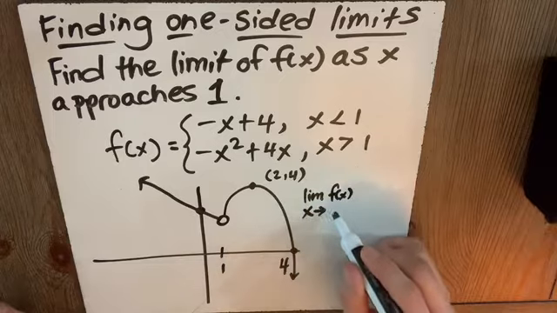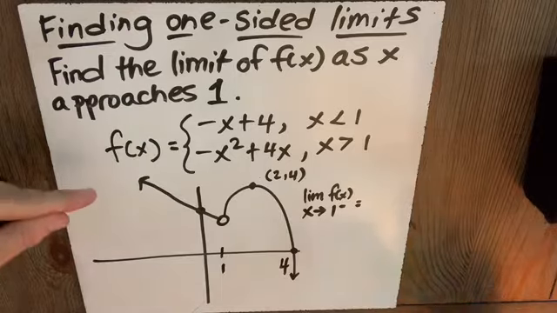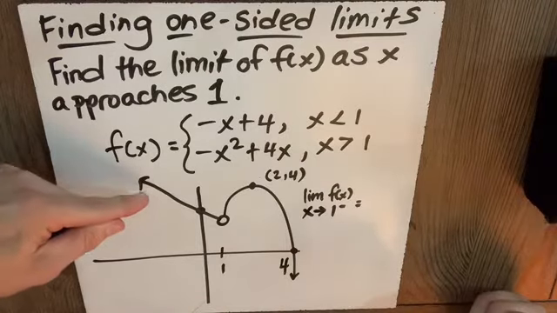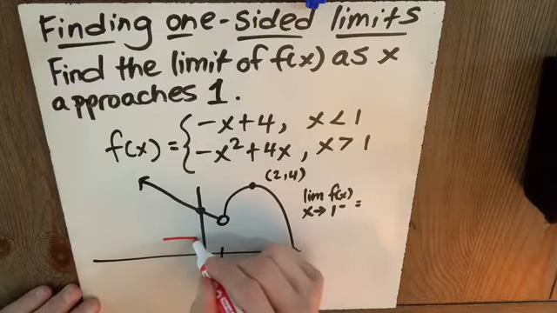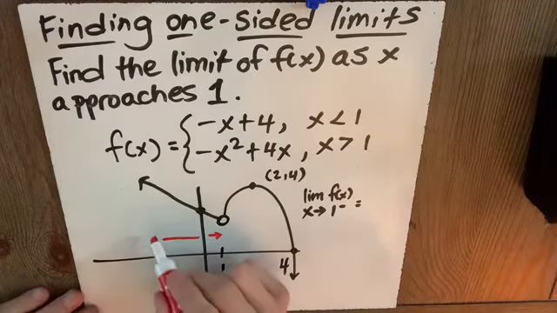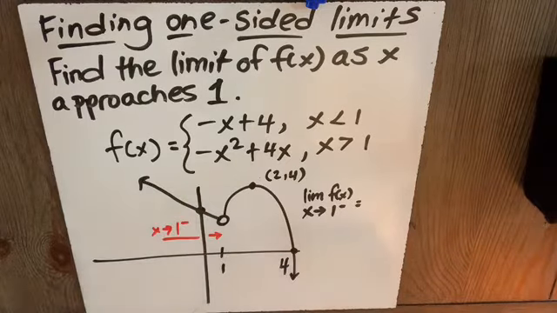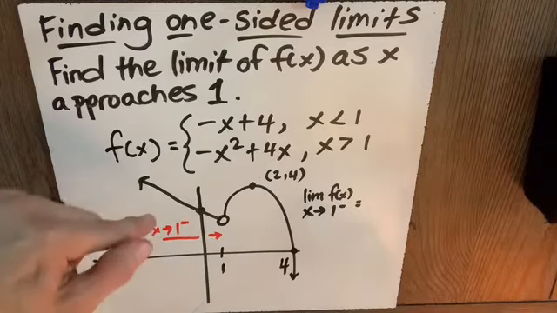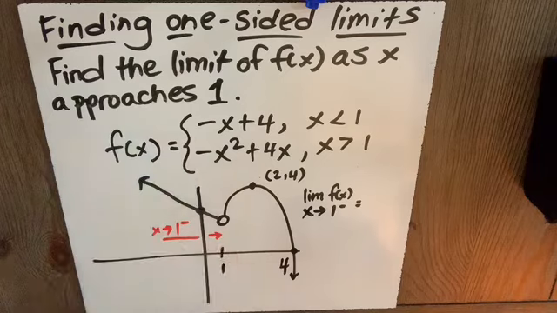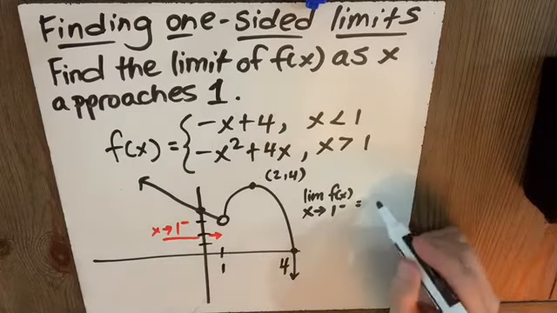Now, what I'm going to do is look at the limit of f of x as x approaches 1 from the left. I'm going to find the one-sided limit. Look what's happening to y as we squeeze in. I'll do it in a different color. As we squeeze in on x equals 1, this is x approaching 1 from the left. Positive 1, a little bit less. So we're squeezing in this way. Y is heading towards a 1, a 2, a 3. Y is heading towards 3.